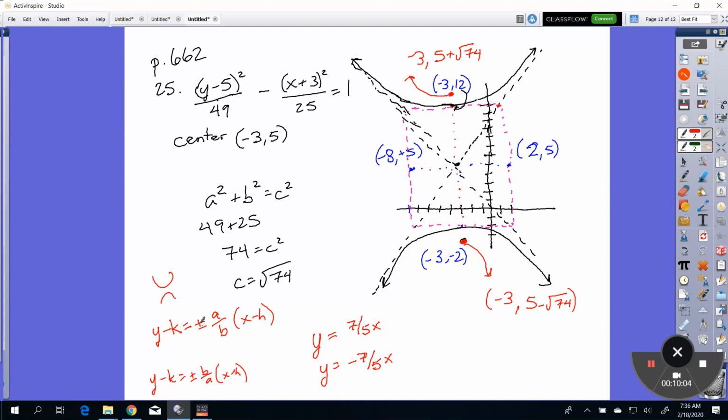But anyways, h and k is the what? The center, right? So if I plug this in, x minus h. H was the center, and the h always goes with the x. And over here we had the y minus k, which would be the 5. So that would be y plus 5 right here, right? Because it's minus a minus. If I move it to the other side, it would become a minus 5 over here. So that's the equation of my line.